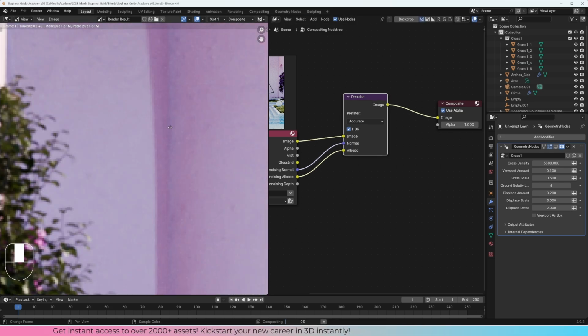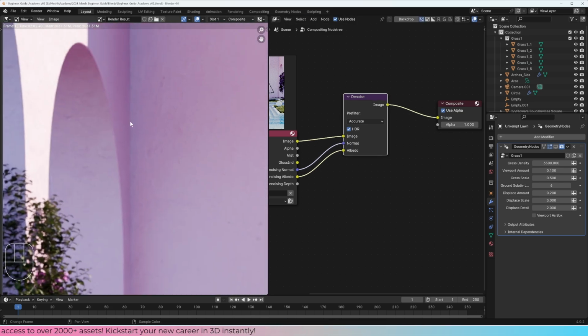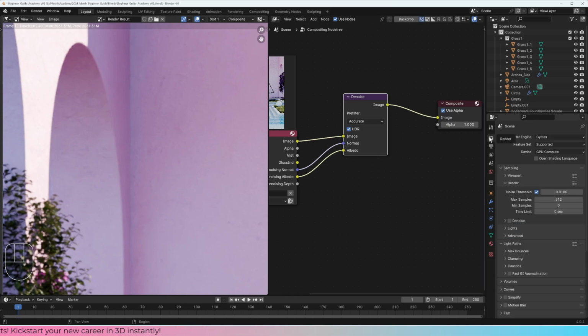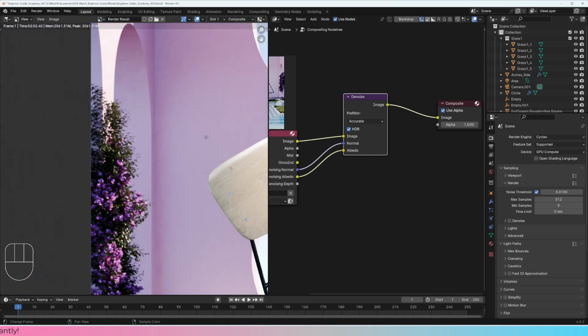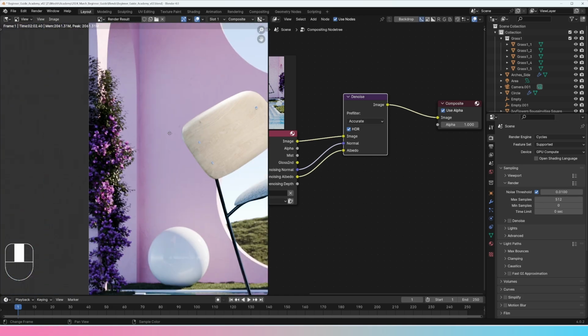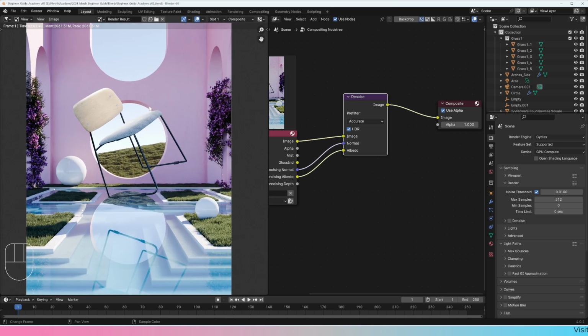Now, what you do notice is that with the denoising at 100%, some areas are going to start to get blurred in together. So I don't think that we added enough samples in the render. I think 1024 would enable us to get a totally clean image, but for the purposes of this video and for social media, no one's going to look at that image close enough that I think that's probably going to be fine. Now, as you'll remember, I did also enable a mist pass.